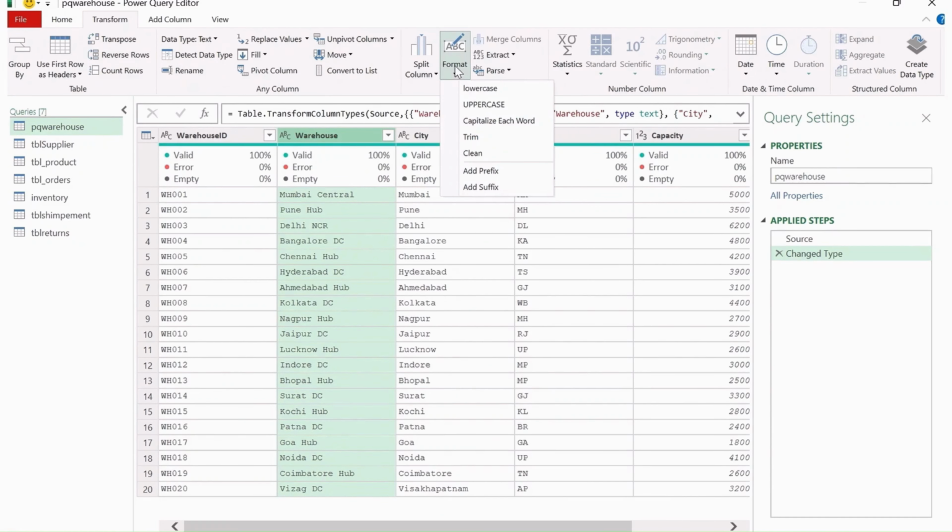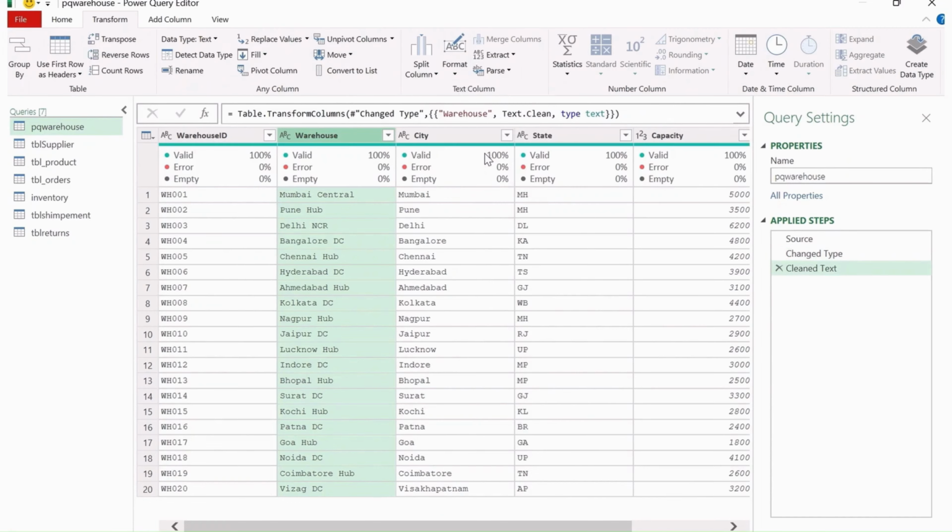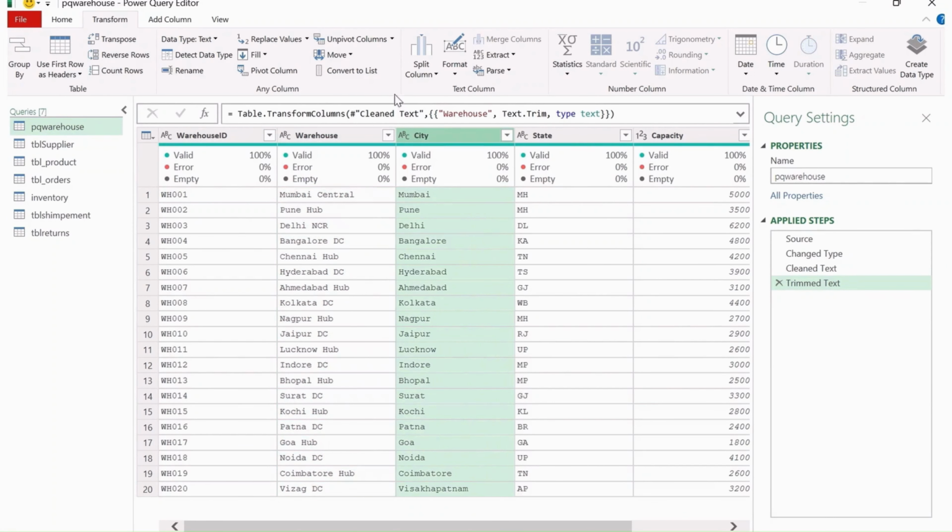The format clean over here. So clean has been applied over here, and if in case you want to apply any other spaces, so if in case any additional space, you can simply use that clean and trim over here. Likewise, you can do it for here as well. Format trim, and this one is a clean over here. Accordingly, I can clean that information over here.